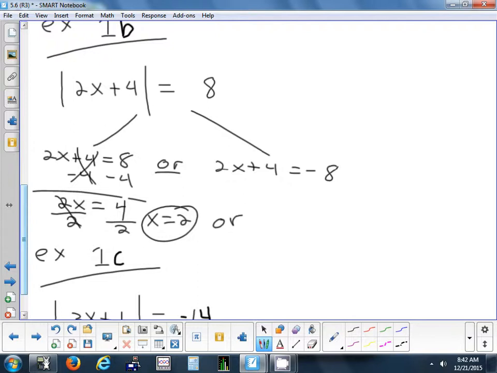What's my first step on this one, Gage? Did you do +8? Well, let's try it. Let's see what happens. If I do +8 and +8, I get 2x. What's 8 plus 4? 12. And what's -8 plus 8? Just cancel that. So we have 0. So did we get the number away from x in this one? No. So we canceled something out, but we canceled it on the wrong side.